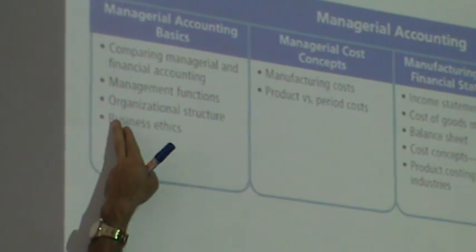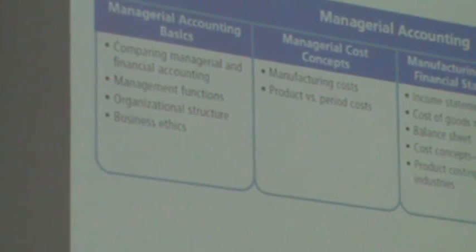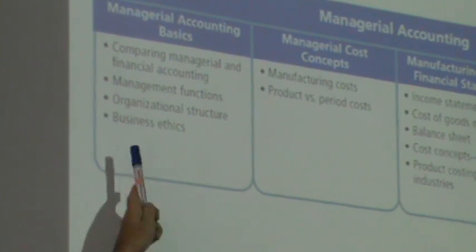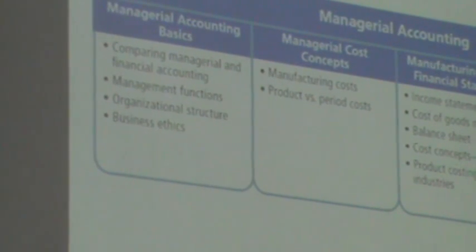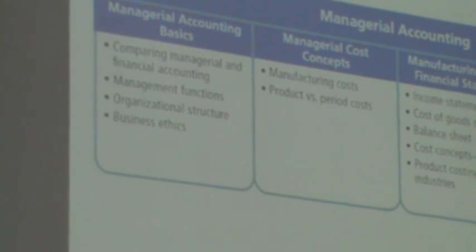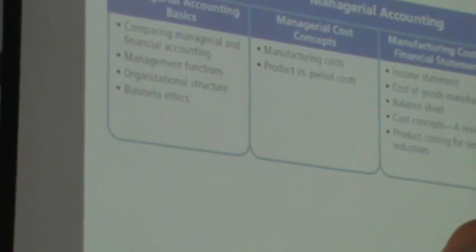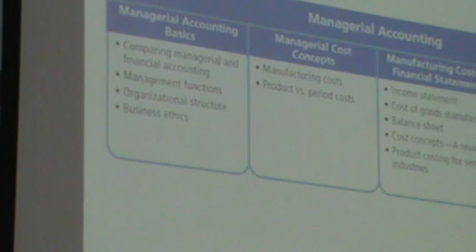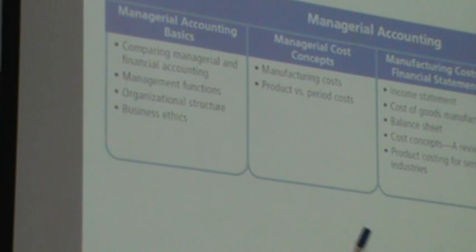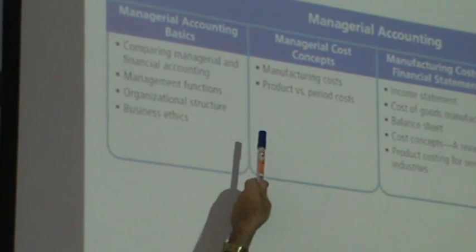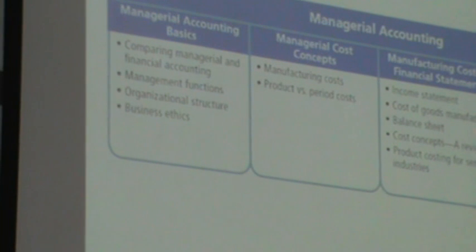Number 3, maybe some organizational structure, and probably we're not going to cover a lot about ethics. Ethics is about businesses lying, businesses cheating their employees, and especially businesses cheating their customers, right? That happens a lot. We're not going to worry too much about it. Next time, we're going to begin doing some hard work. Managerial cost, product cost, period cost, when it gets the real work done. Today is only a simple introduction.